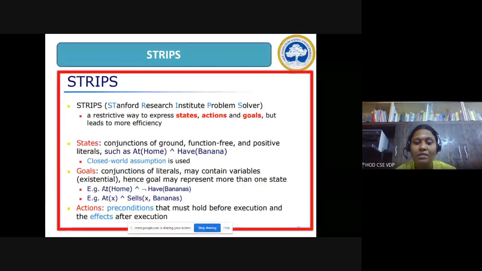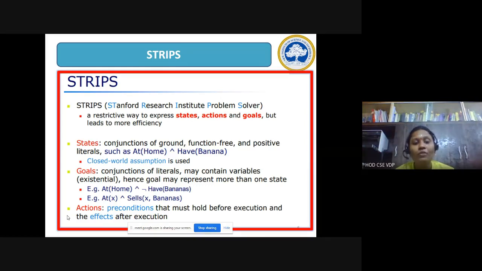Okay, and for actions, once your preconditions are true, the action has to be executed, and then there are effects after the execution. Only if your preconditions are true can you go to the execution mode. Say for example, I just say I want coffee. I'm asking you for coffee, which means what? The precondition must be that I am hungry, so I want coffee. If and only if that precondition is satisfied, what would be the action? The action will be serve coffee. Once serve coffee is executed, then the postcondition, the goal, is satisfied.